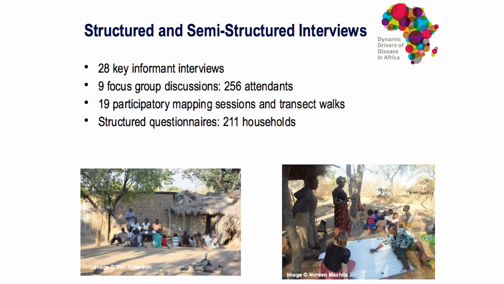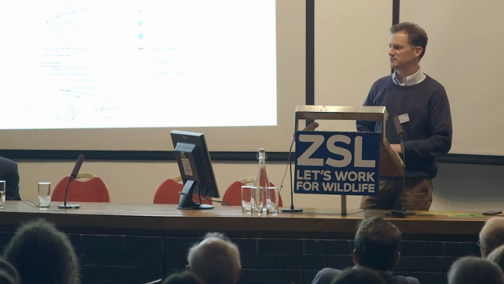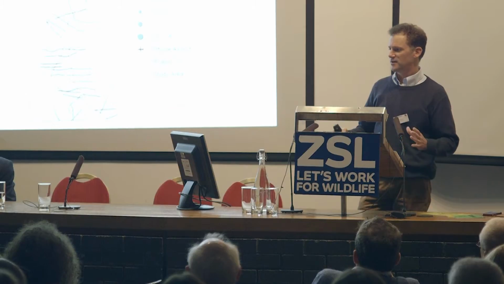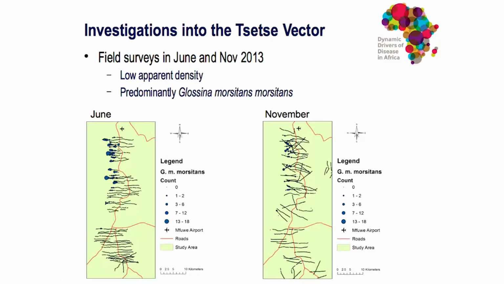And then a very large structured questionnaire survey, 211 households, a very detailed questionnaire, which accompanied animal sampling and an epidemiological survey. We also had a look at the tsetse vector. There are some traditional sampling techniques for tsetse vectors, which include something called a black screen fly around and epsilon traps. What I presented here is the results of the black screen fly arounds. And what you do is you walk along a transect, normally 5 kilometers in distance, stop every 200 meters and sample the insect population of the tsetse flies that have been attracted to the screen.